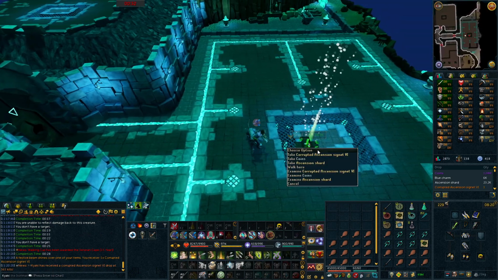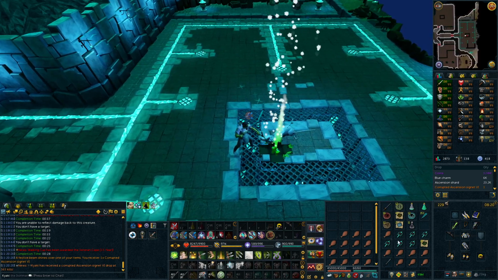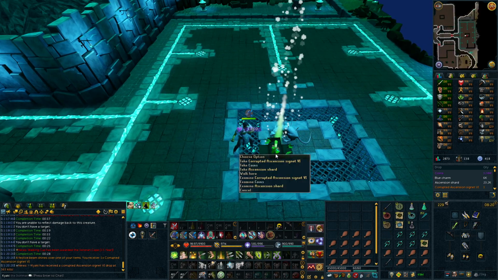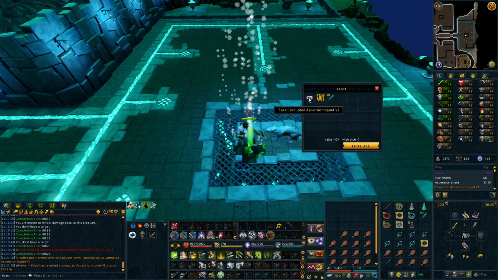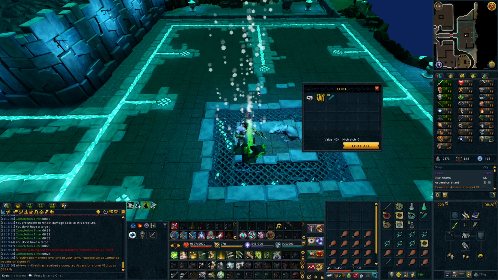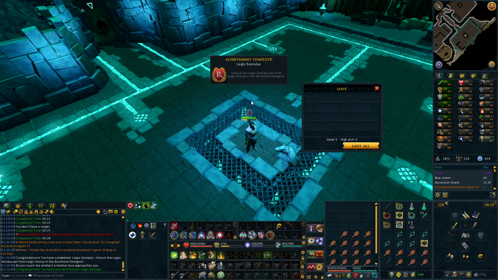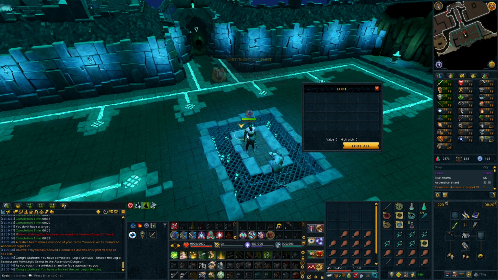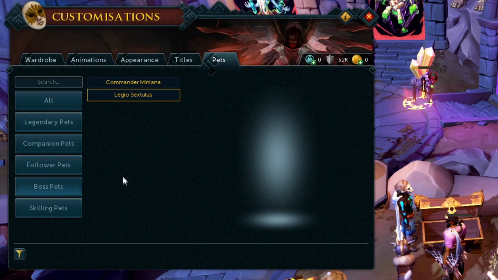No. No. I didn't want that to happen. Ain't no way. We just got a pet. Okay, we got a pet. Let's keep it going like nothing happened. I guess we gotta check it out. That's our second ever boss pet.